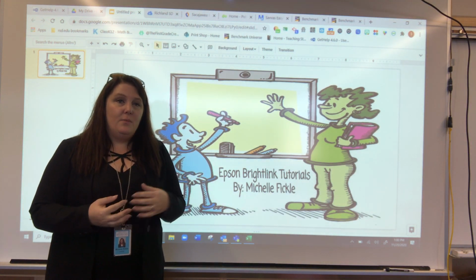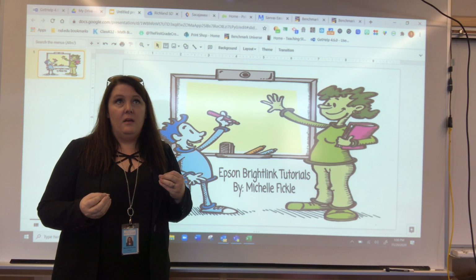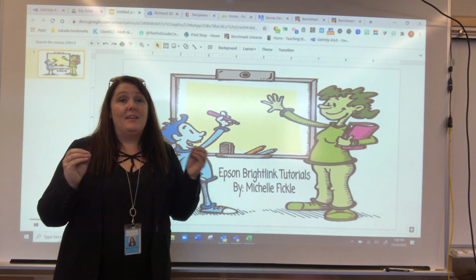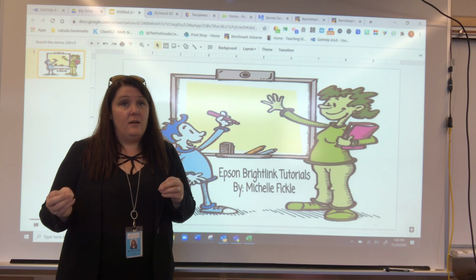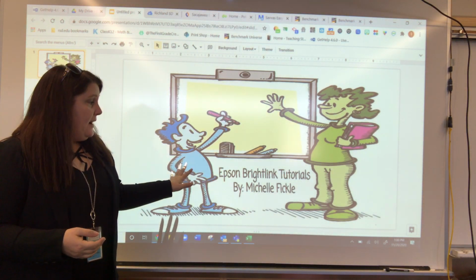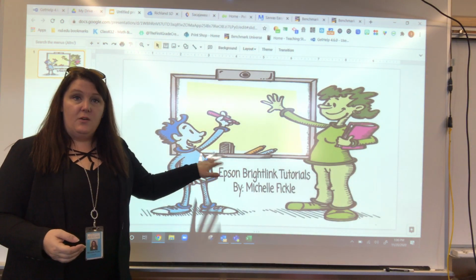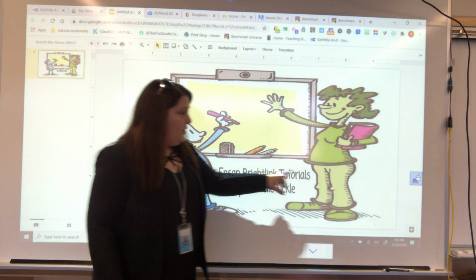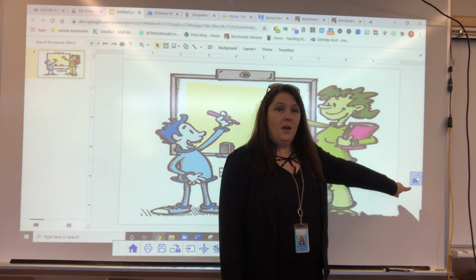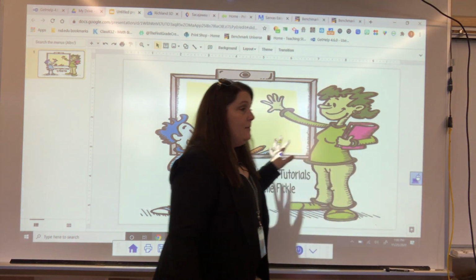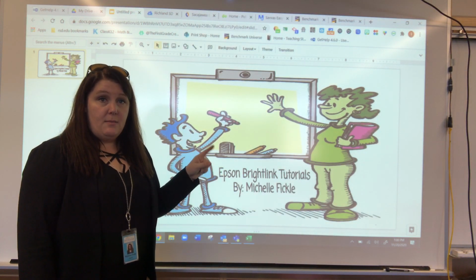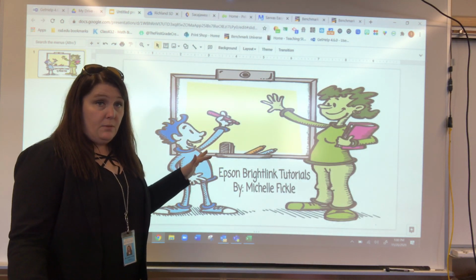Today we're going to talk a little bit about navigating between manipulating your screen like a giant computer screen and the whiteboard feature on your Epson Brightlink. So right now I am displaying a Google slide, and you can see over here in the corner that we have the computer with a mouse over here. That tells me that what I am able to do now is manipulate this screen like my finger is the mouse, or it's a big touch screen computer.